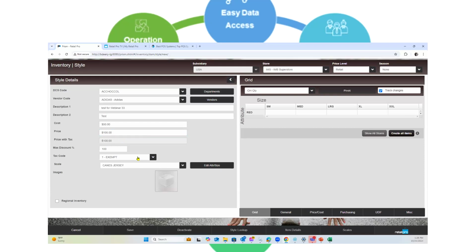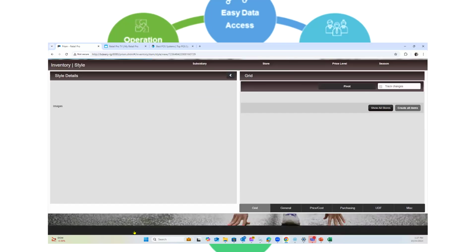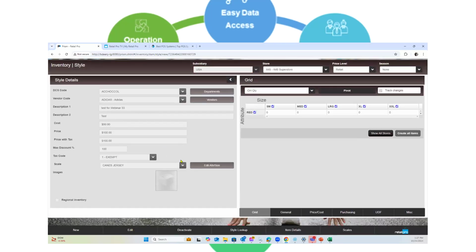Keystoning to $100. This is because of that department I chose, it's exempt. I'm using this scale. At this particular point in time, I could go through and throw zeros in each one of these columns, or I could say create all items, and you can see immediately that they've turned yellow. The reason cells are turning yellow is because I'm tracking changes. It keeps me up to speed with what I'm working on at the time. So if I save this now, those items were just created, okay? And that's really inventory entry in a nutshell.